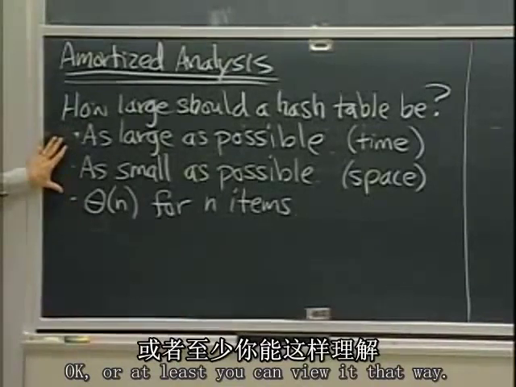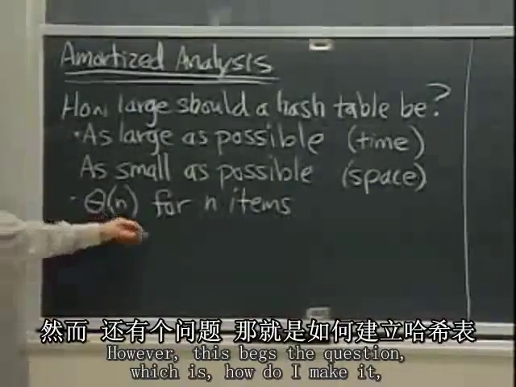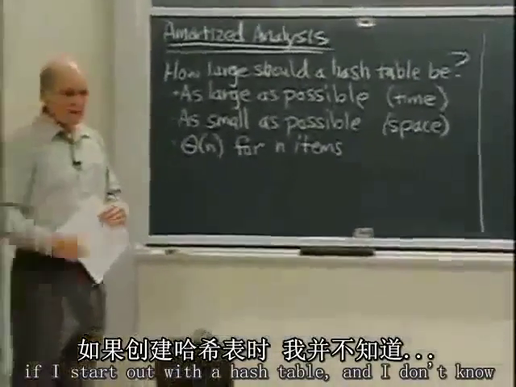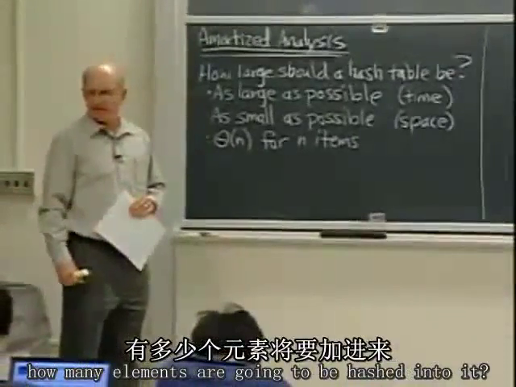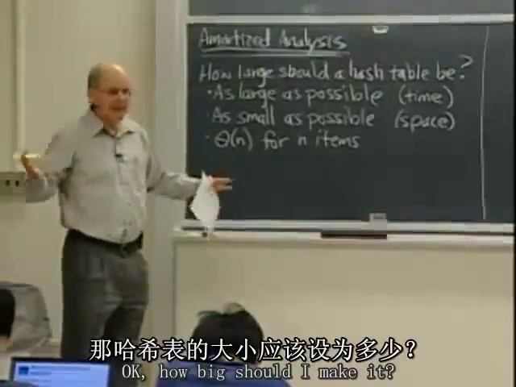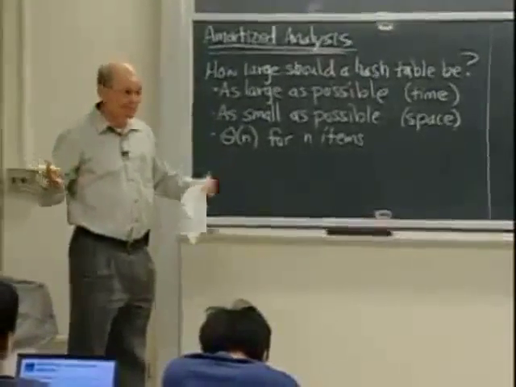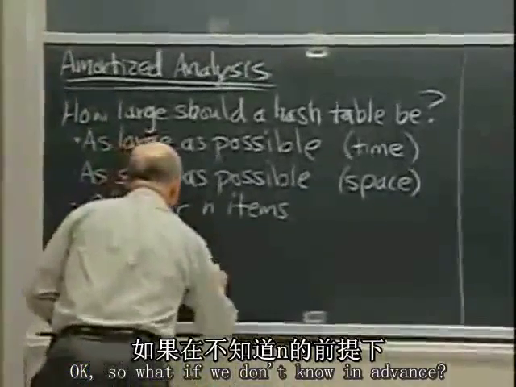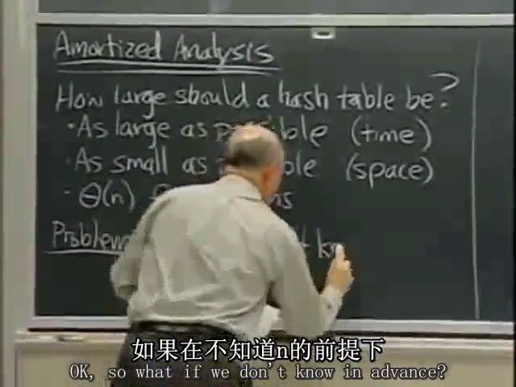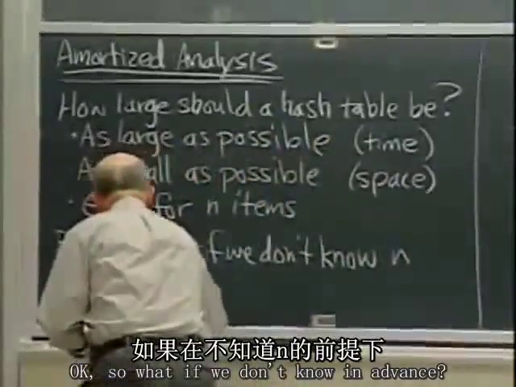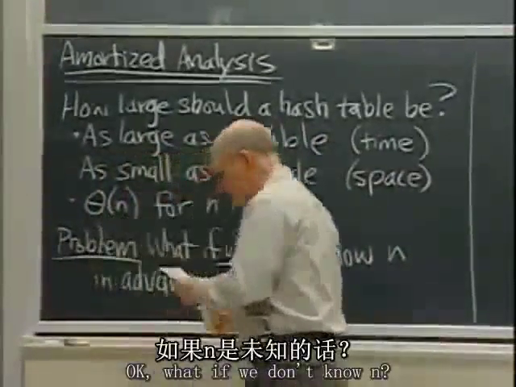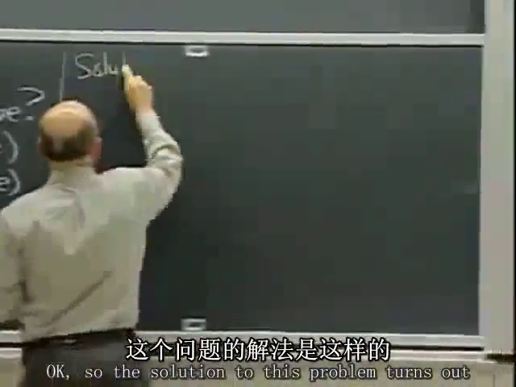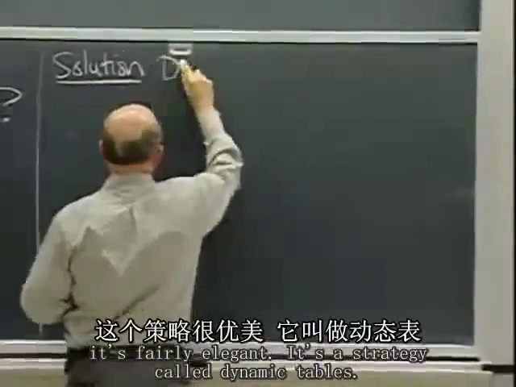The flip side is I should make it as small as possible so as not to waste space. The happy medium, as we've discussed in our analysis, is to make it order n size for n items, because making it larger than order n — the payoff in search time is not worth the extra space. However, this begs the question: if I start out with a hash table and I don't know how many elements are going to be hashed into it, how big should I make it? What if we don't know n?